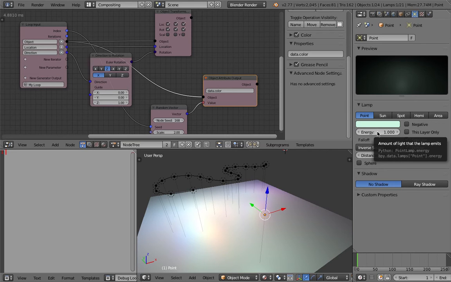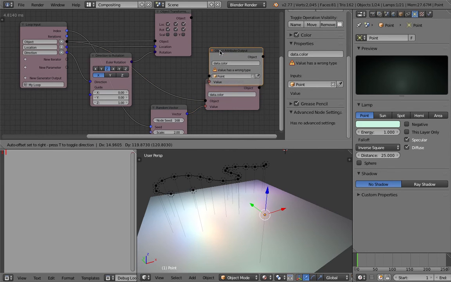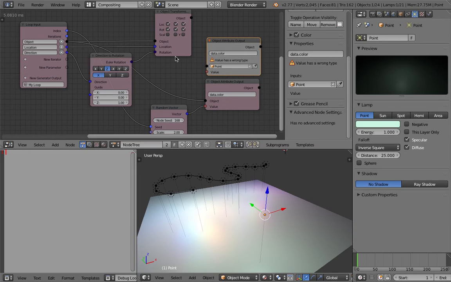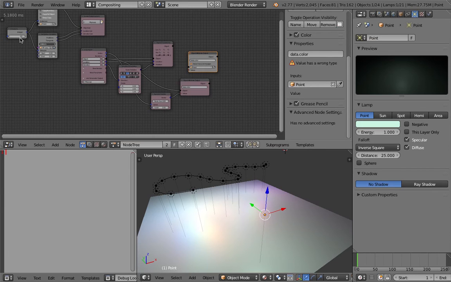You see the attribute name is energy, so let's try and adjust that. Just duplicate the object attribute output and pipe in, oops. Let's just have like 12 lights for now.